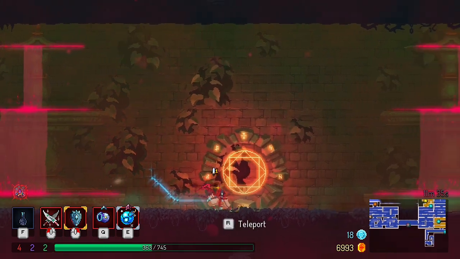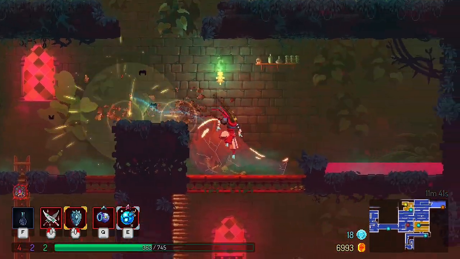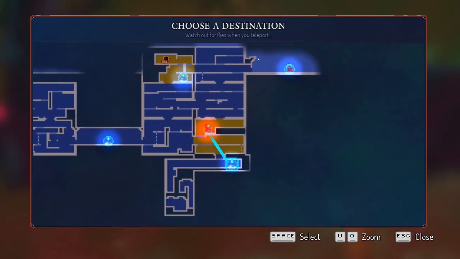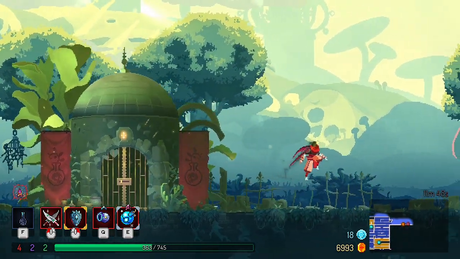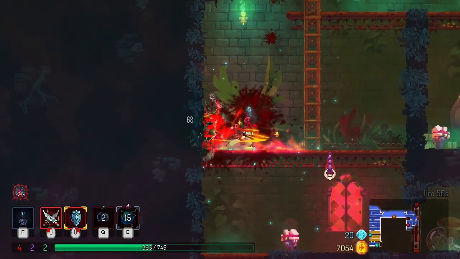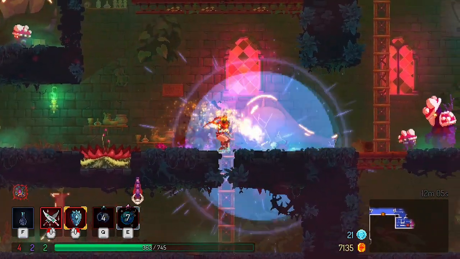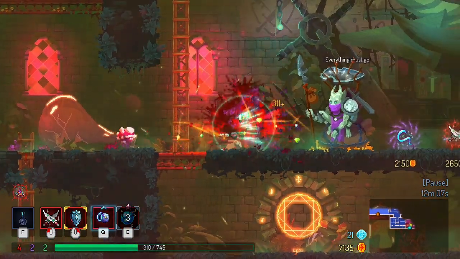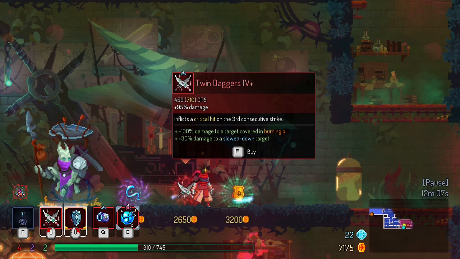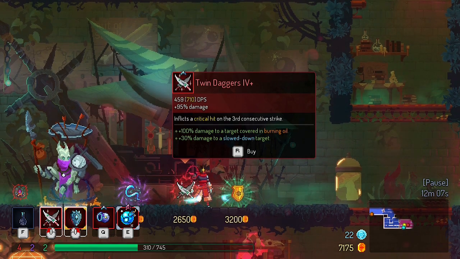Okay. A little bit scarce on the teleportation portals this time. What do I have? This is straight up just one. Target covered in burning oil. Okay. Target slowed down, that's pretty good. What about this one?